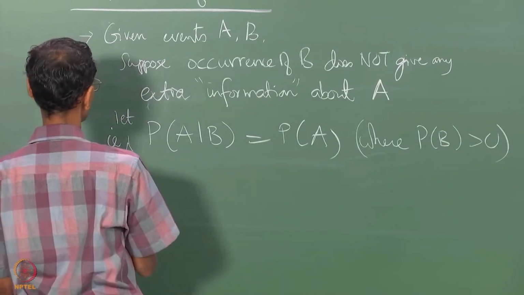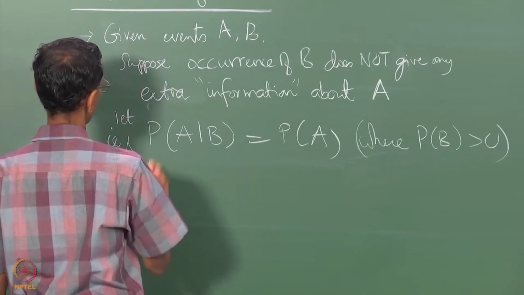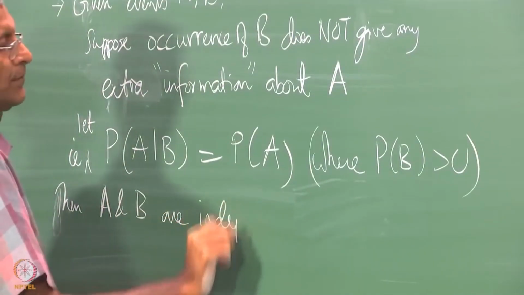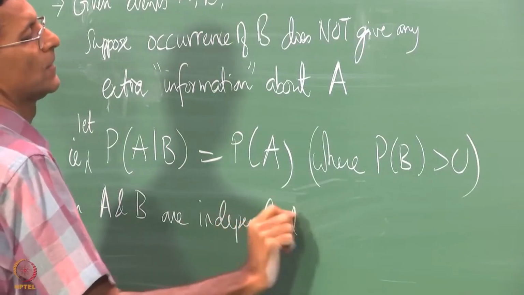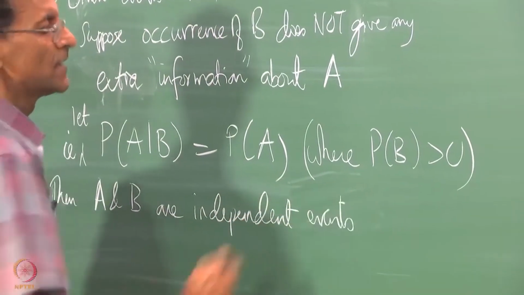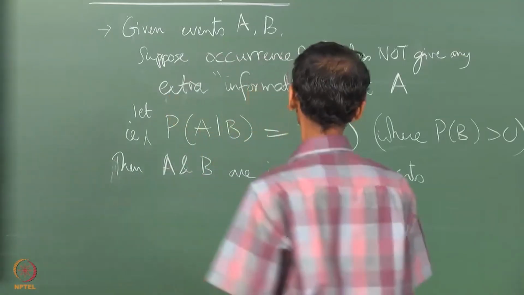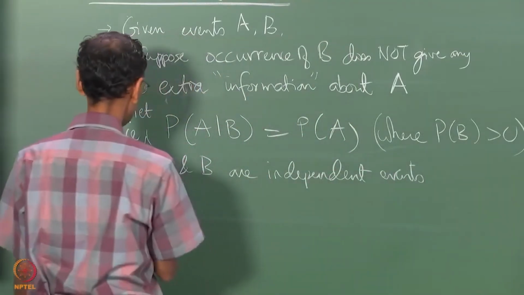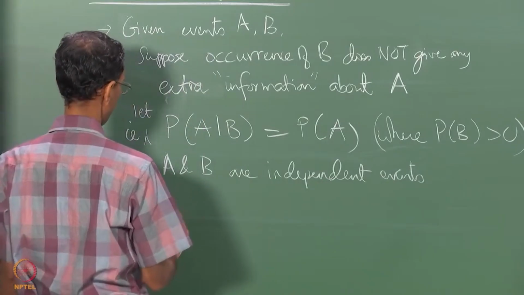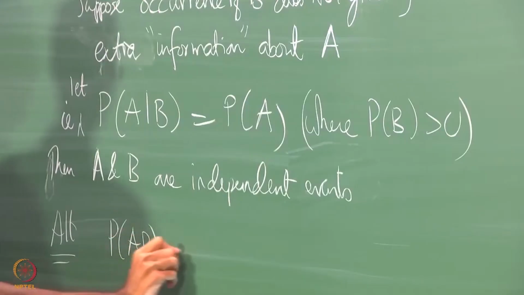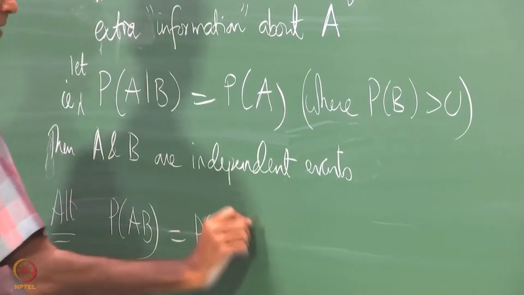So the alternate formulation. This is how independence relates to conditional probability, but the way in which it is written is slightly different, as many of you have already encountered. The alternate formulation is to say that P of AB, this is a condition for independence.